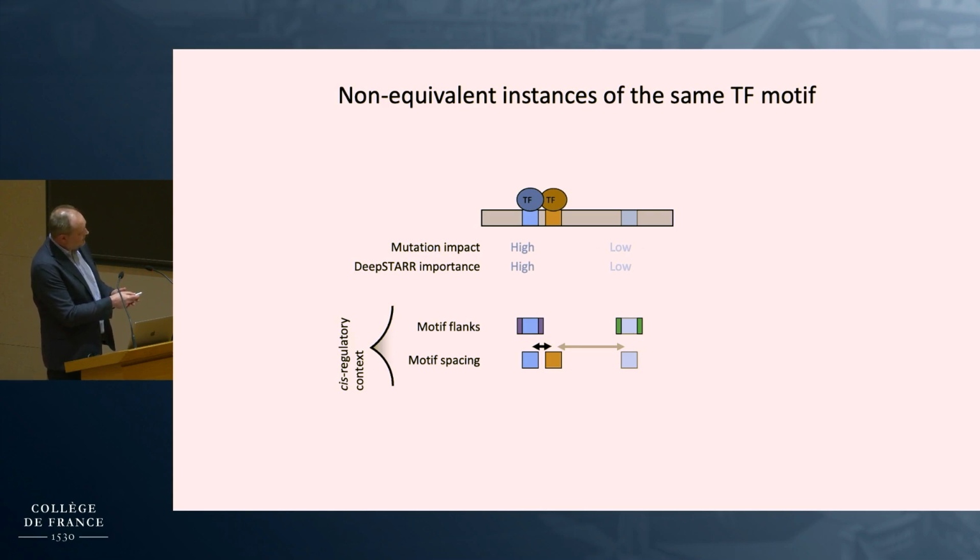One is that the motif's flanks between important and non-important motifs differed, so the sequence is directly adjacent to the motifs, something that also Emma Farley and Mike Levine had observed for a different enhancer system. And also more excitingly for me, because I actually failed to see such an effect during my postdoc, Bernardo also uncovered an effect of motif-motif spacing.